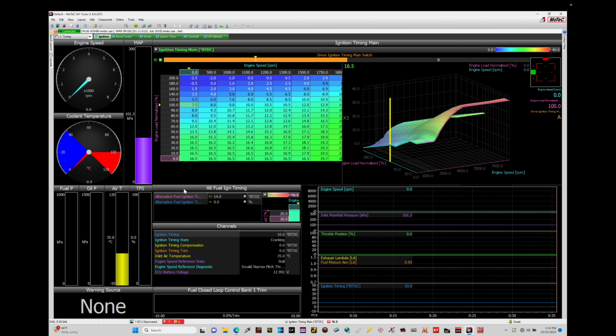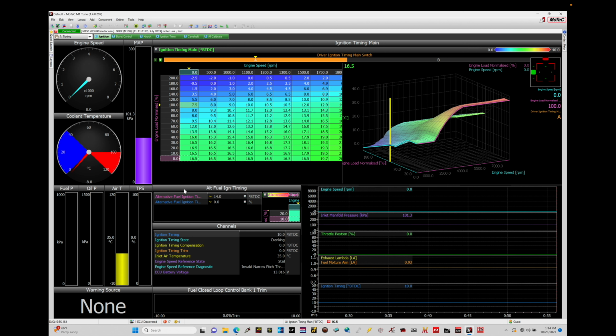Now, in this situation, we have some choices of what we can do. We can obviously start to calibrate and tune. We're not gonna get into that yet. What we wanna do is save our package out of our Motec and save it to our laptop so we have that as the original package. So we know if we're making changes to this, we at least have this as the backup package and we can always reload this back into the Motec.